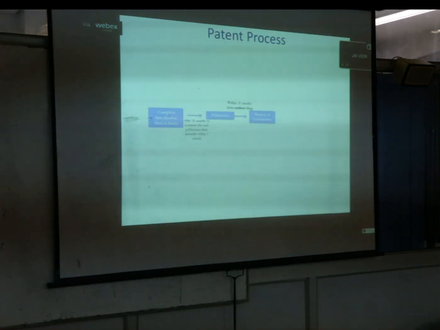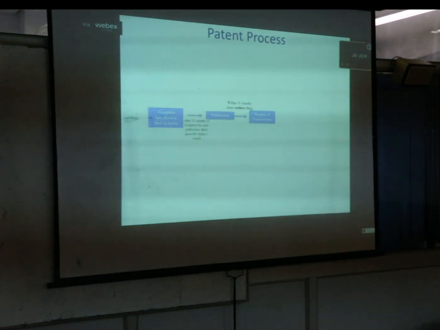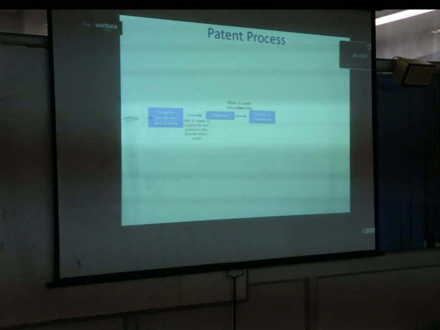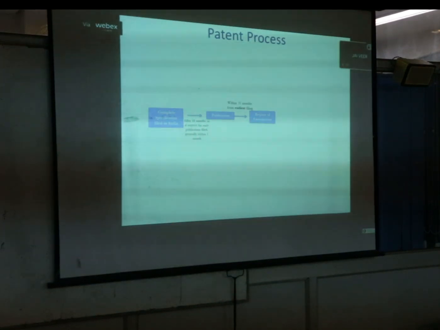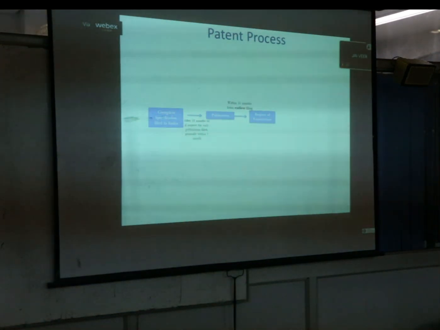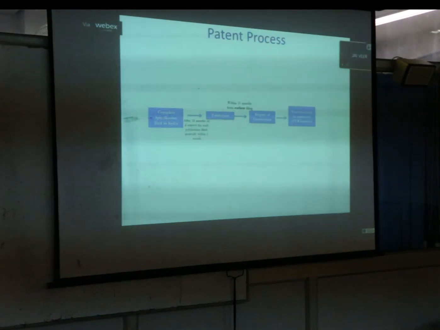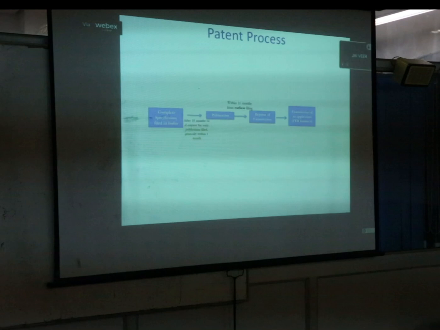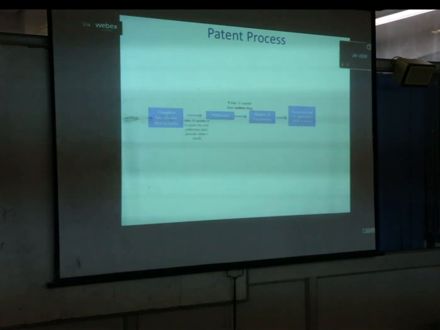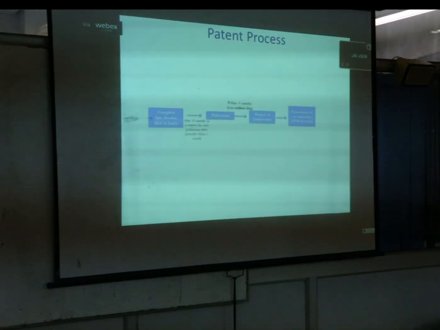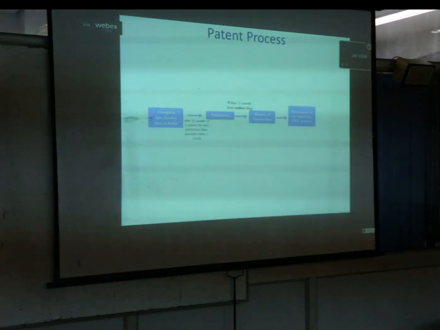The time period for that is 30 months from the earliest filing. Generally in India, it is from the filing date or priority date. So you have to make the request for examination. Two conditions must be met: your application has been published and you have made a request for examination. Then your application goes for examination.